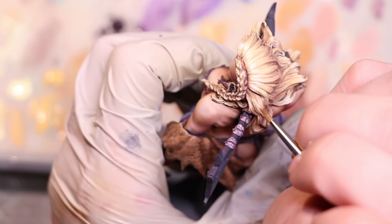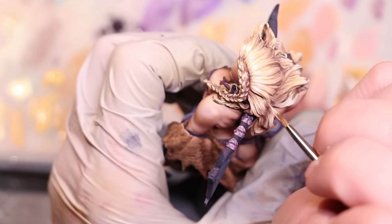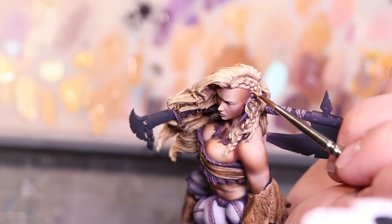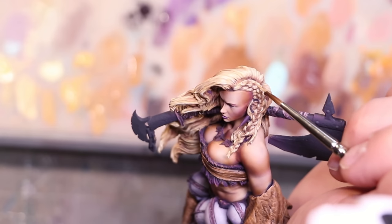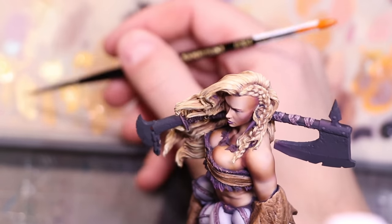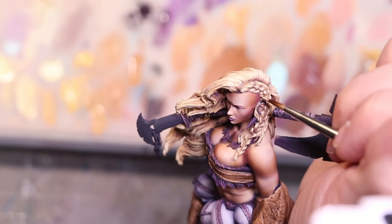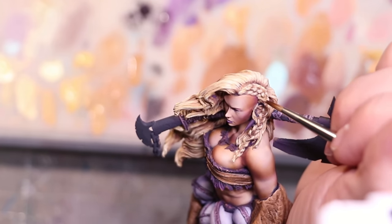One of the keys with hair is it can't actually be a solid, thin line. That will look fake almost immediately. You have to have individual strands go farther, so it needs to be varied. Think of it like an EKG, going up and down. You have lots of different variances on exactly how big the total volume is, and you're doing that through instantiating these slightly different lengths of each individual line.